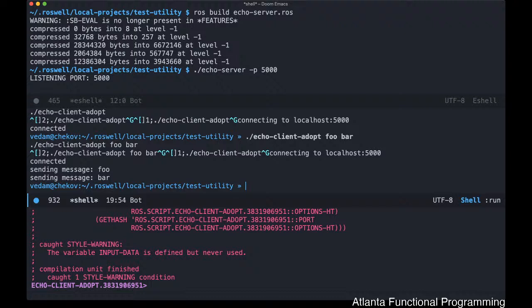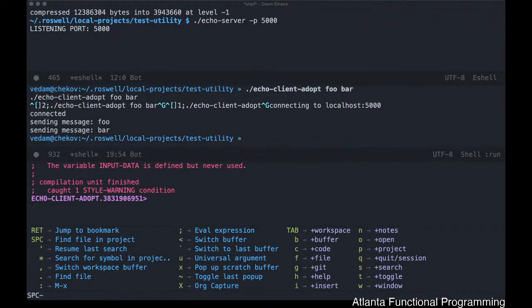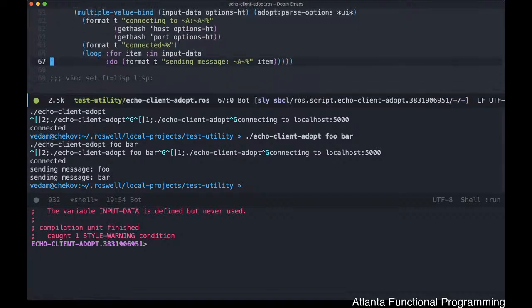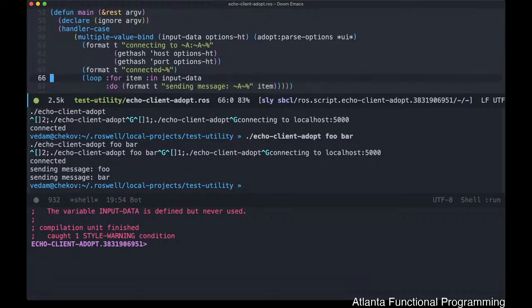But let's see what we would have to do when we want to pass in additional options, right? Because that's obviously options that are unrecognized, like if we have typos and stuff. This is the common use case that you would normally have to handle. In this case, you're going to have to provide a couple of errors. Let's go back to the program. Let's do echo client adopt. Although the code for the basic stuff is here, we haven't actually completed a couple of things.